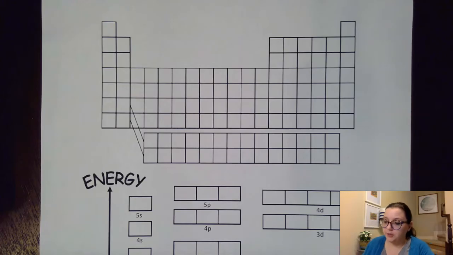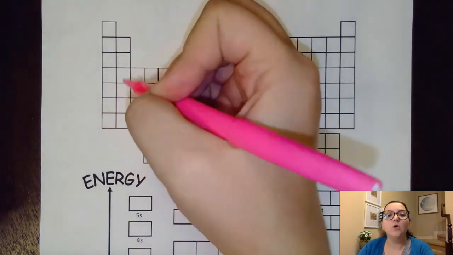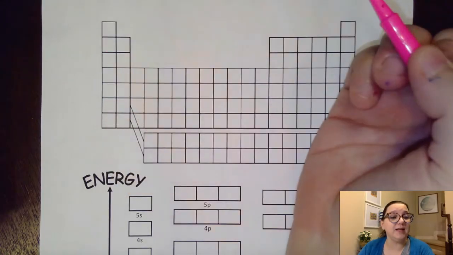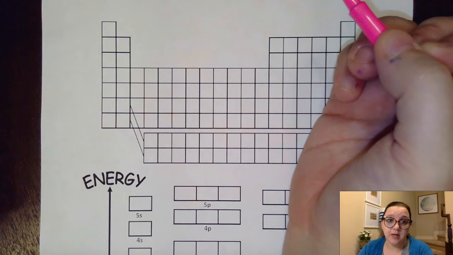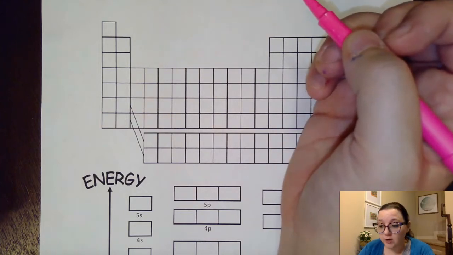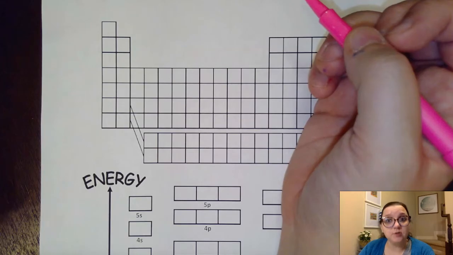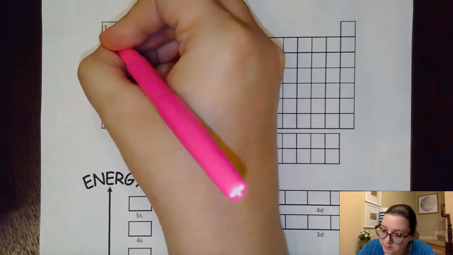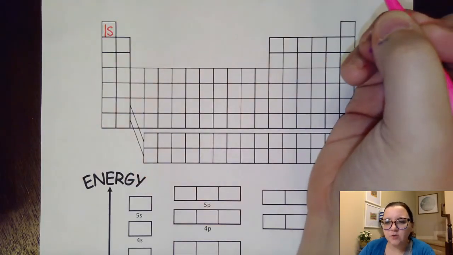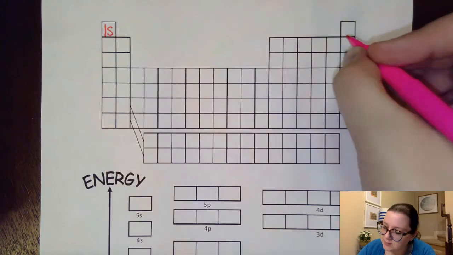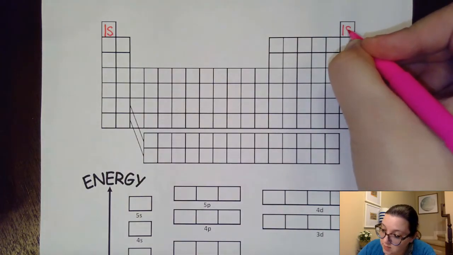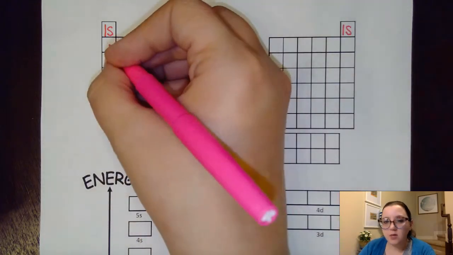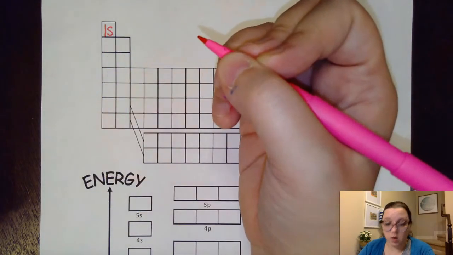So as a reminder, in these first 2 columns, we're going to get S to fill up. And so sometimes this section is referred to as the S block on the periodic table. When we start with the S block, remember the first energy level does include S. So 1S would fill up starting here. Now, this first row is kind of weird because 1S also fills up over here. So 1S kind of includes both of those boxes. But from here on down, we can just continue on with that counting.